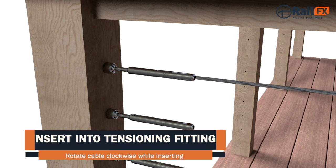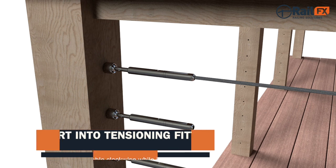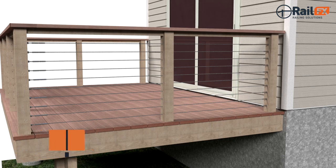Push the cable into the tension fitting by pushing the cable into the fitting while rotating the cable in a clockwise direction. After insertion, stop rotating the cable and push in. This will keep the cable from unraveling. Repeat this process for each run of cable.